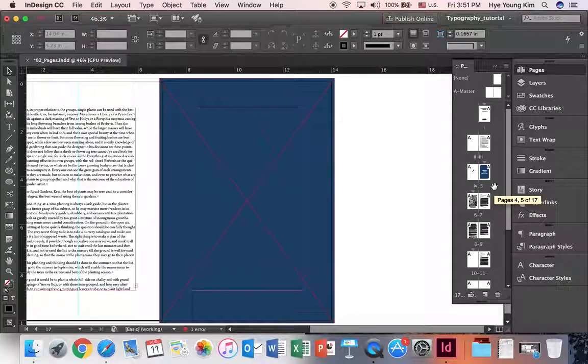The master page is like a control. If I have a guideline on the master page, it will apply to everything.